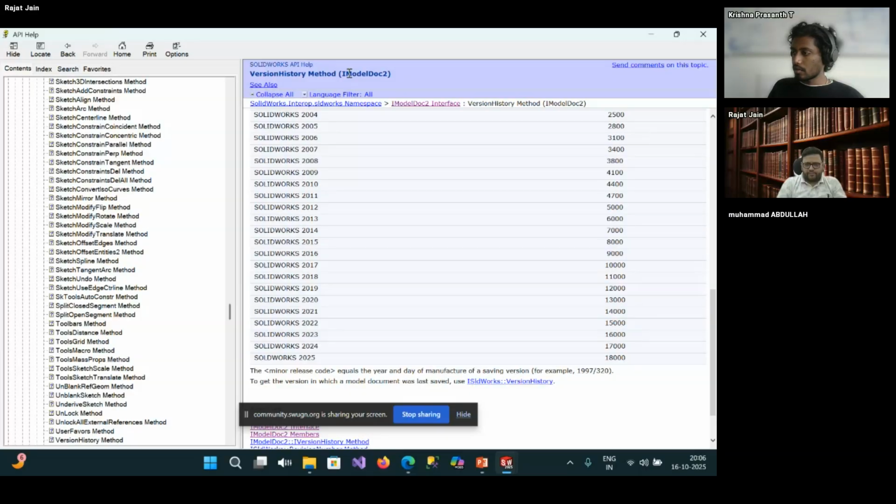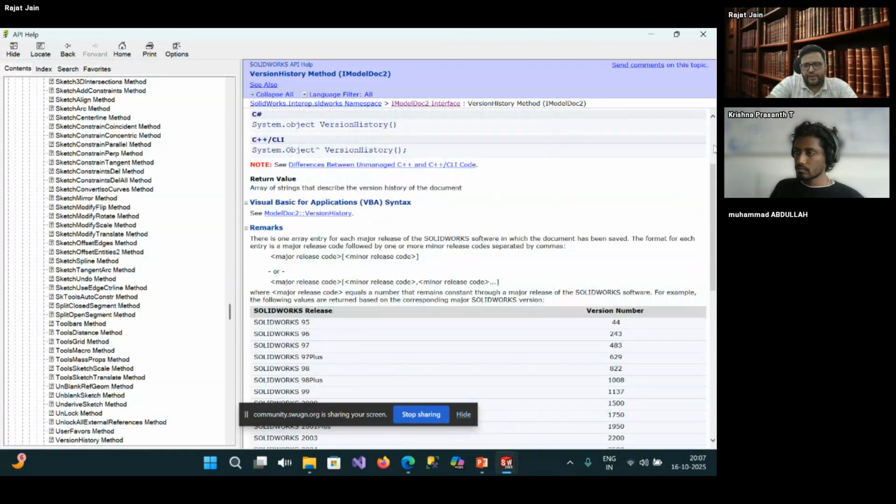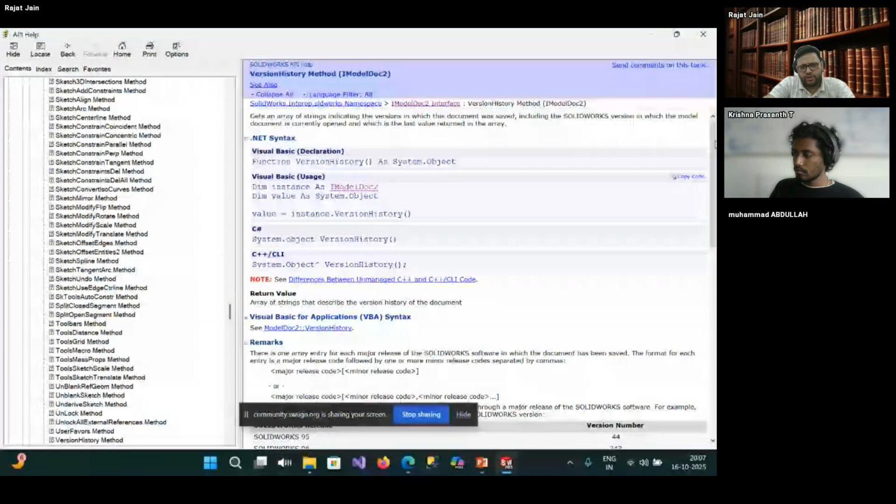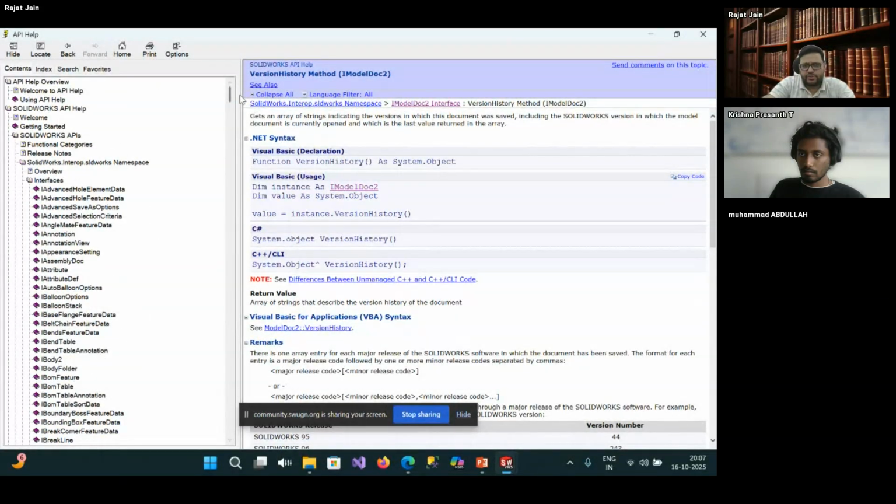And about the recording, and can you suggest documentation for API integration? As we see right now on the screen, this is the official support and documentation of the API, so I would suggest this one. Sir, can you also add some points on this documentation? I think this is a very vast document. This should always be used, and it is very well written. All the SolidWorks API experts use this. It has the latest information.